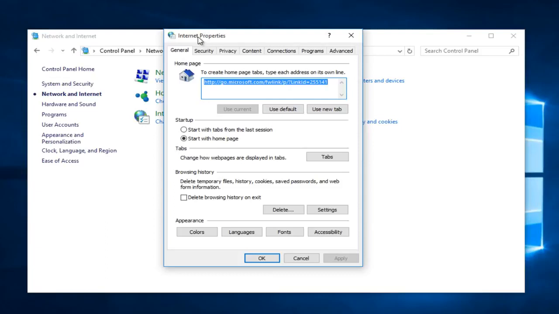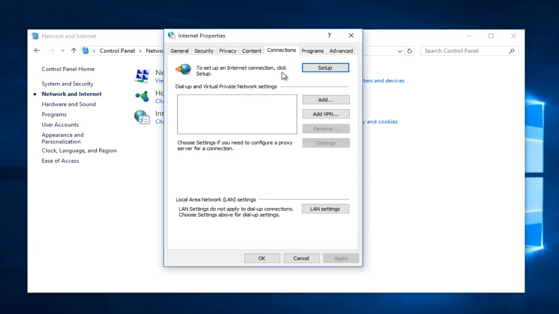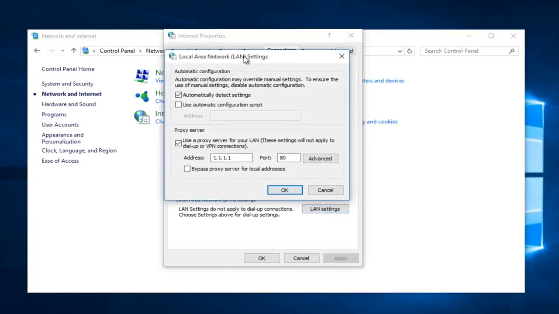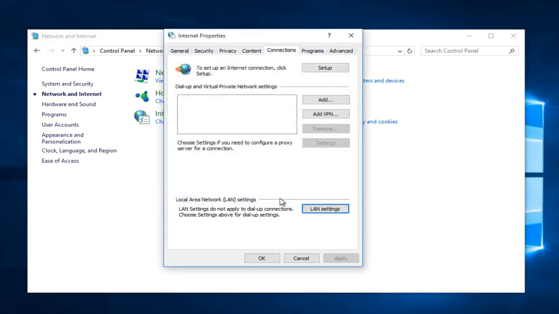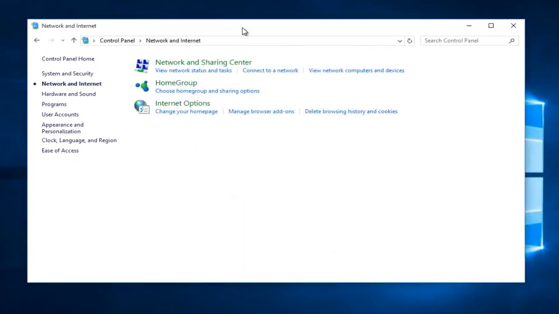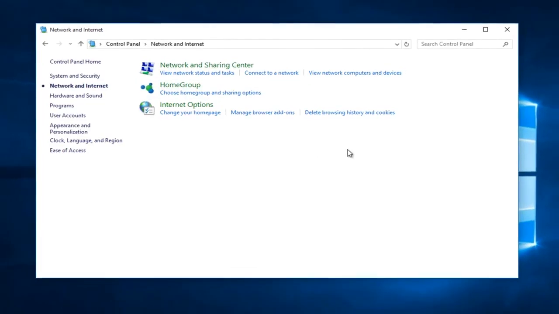Now that we are under Internet Properties along the tabs along the top, left click on the Connections tab and then go down to LAN settings, also local area network settings if you want to call it by its full name. So now deselect under proxy server, unselect that if it's already selected. Click OK, then click OK again. That was method number 2, and then you would restart your computer and then hopefully you'd have internet once again.